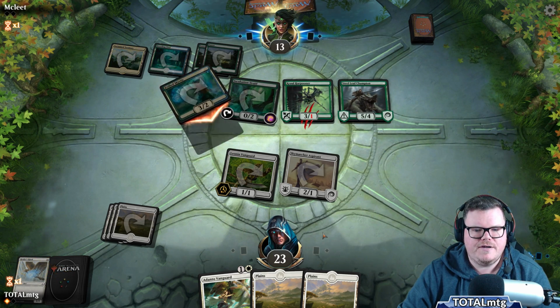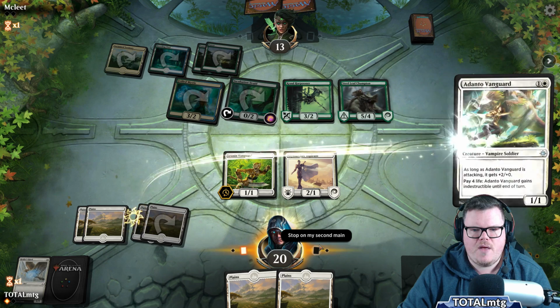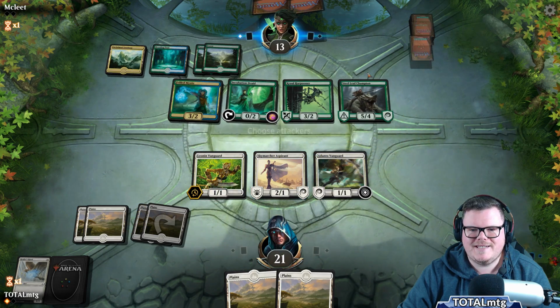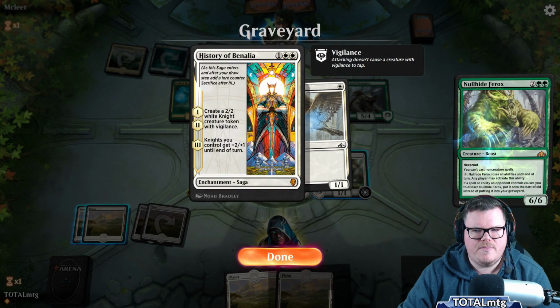Definitely getting out aggroed here by our opponent. Oh, a land was a bad draw for us. Let's play that. Gain a little bit of life. No point attacking. The Still Live champion is a big problem for us. So, this could be a very quick game for our opponent here. We really needed the History of Benalia to come down.